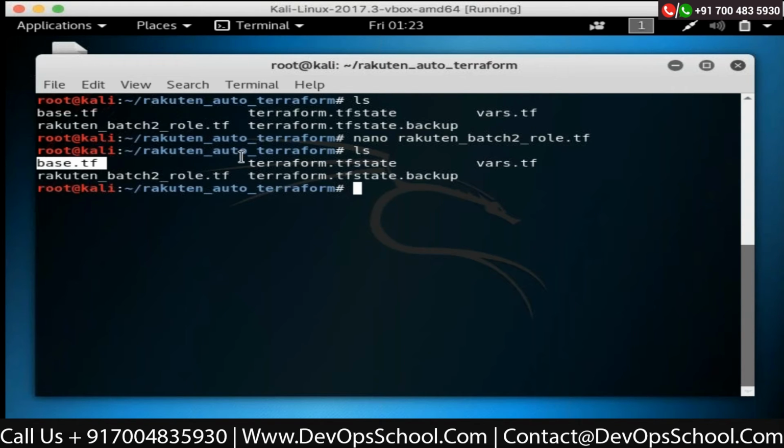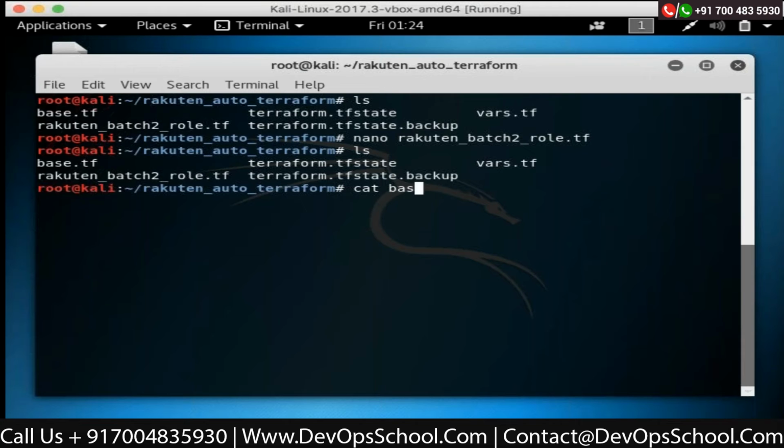Whenever you execute the Terraform code, this is the file which executes first. If you have a set of actions which you wanted to perform every time you run your Terraform file, at the very start, then you will write all this code in the base.tf file.